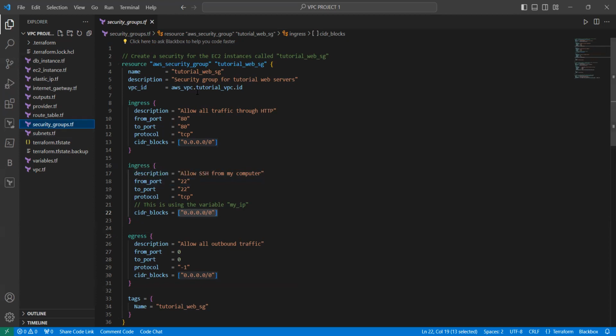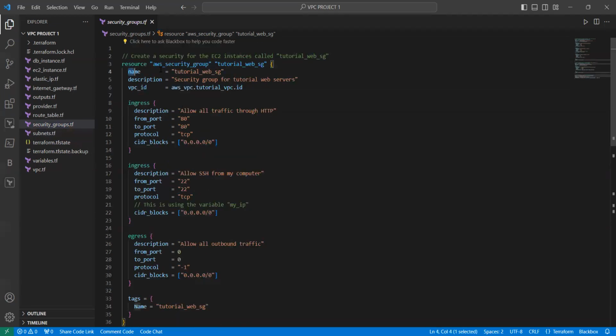For our first security group, the resource type is aws_security_group, and the name for our first resource is tutorial web, which will create the security group for our web server.